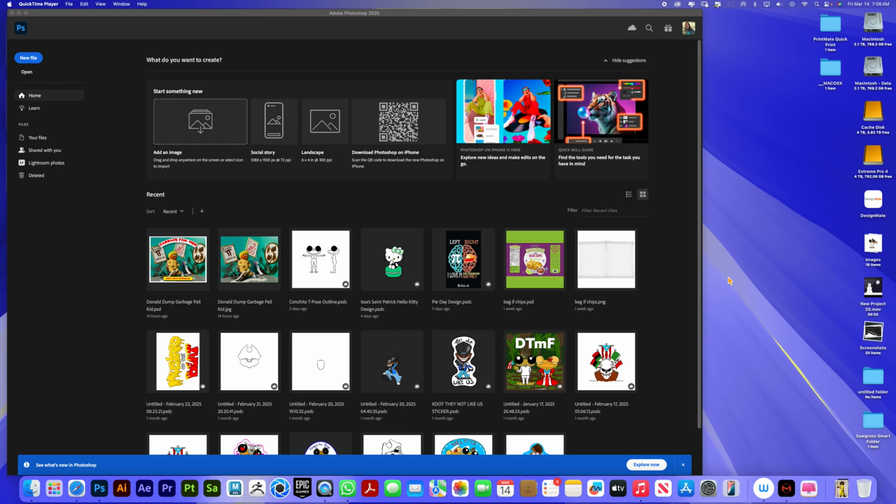I've been using Photoshop since I was about 13 or 14. When I started, it was obviously not as advanced as it is now. Basically, you had one layer, one canvas, and you had to be very careful. You didn't have multiple layers to work on and all these filters, especially now adding AI.